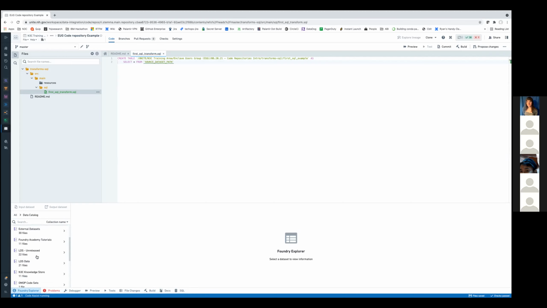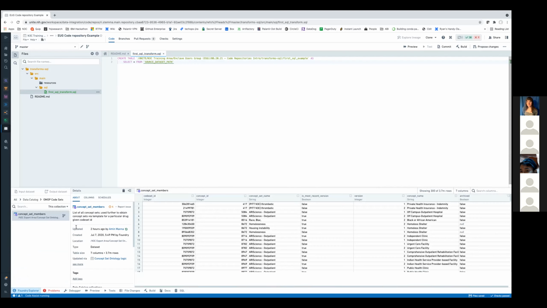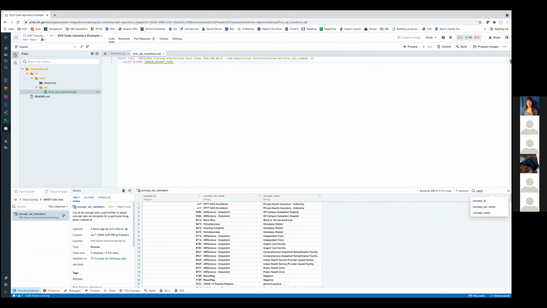And so in the data catalog, in this collection called OMOP code sets, if I click on concept set members, I have a preview here of the data and some basic search helpers. So I can just type in the column names here and narrow down my view.